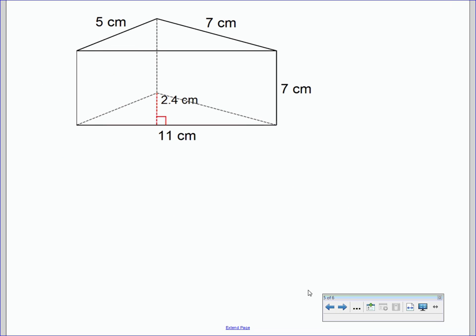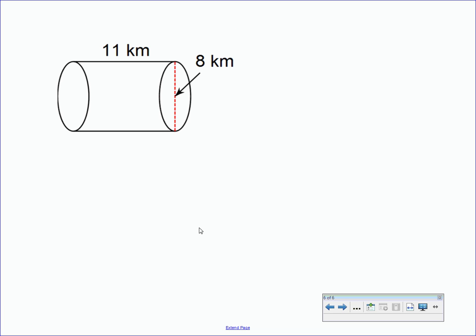In this case, the base is going to be a triangle, and we're going to have to use the formula for a triangle and then multiply it by 7. In this case, the base is a circle. Now, normally the base is the bottom of the figure where it sits, but here you have to go primarily with the idea that the base is the two sets of faces that are opposite and congruent. And this is simply one big long rectangle, as you'll see from the net that we had.